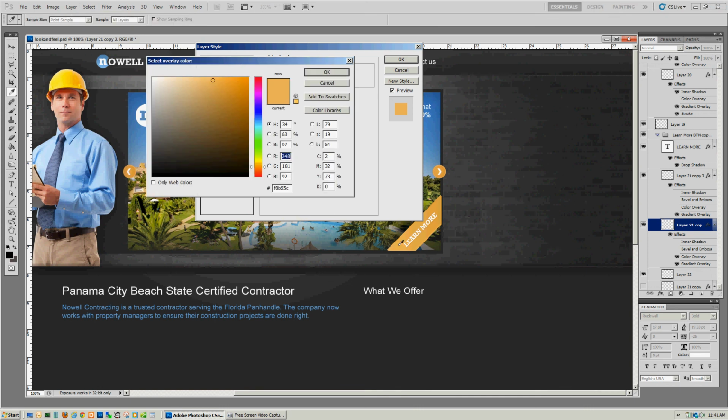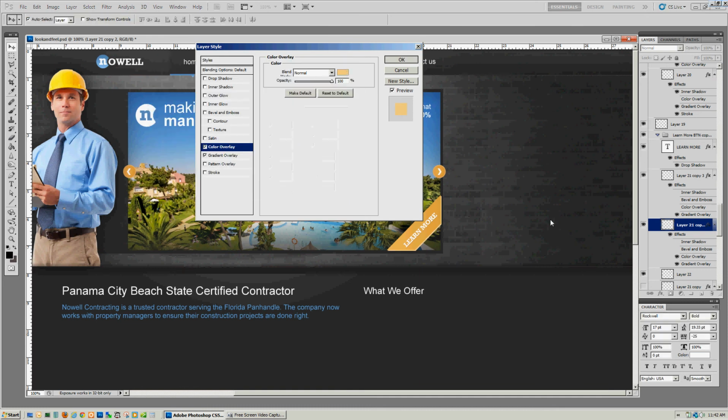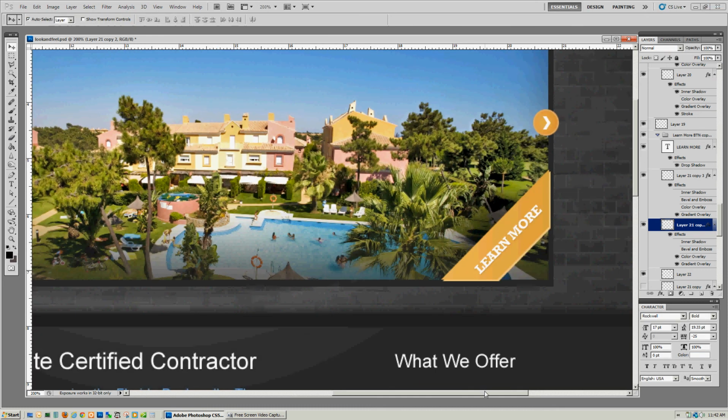Again, I'm moving quickly. I don't expect you to be watching for all these steps, but again, try and pay attention to the actual changes that are taking place and see how they can adjust the feel of the design.